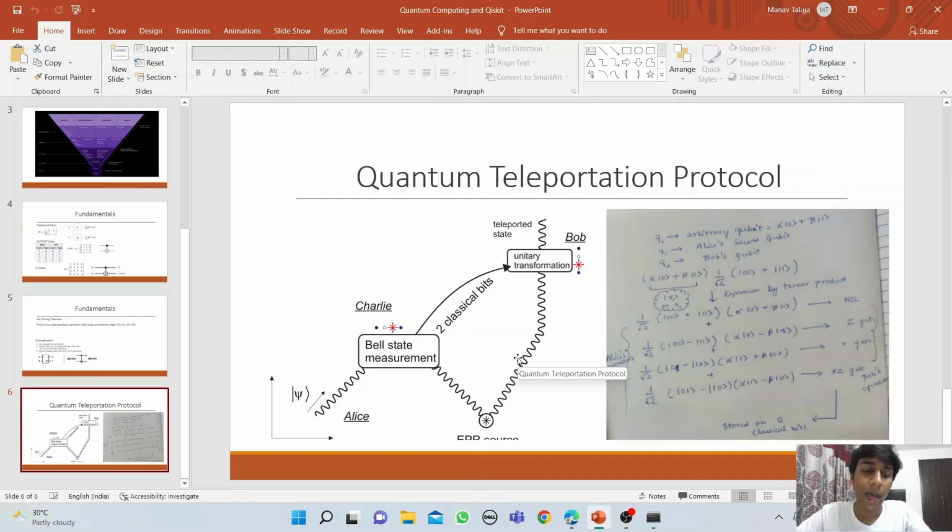When Alice's secondary qubit is entangled with Bob's qubit, and when we superpose it with Alice's arbitrary state qubit, after we measure it, this information, through classical channels, through classical bits, can be transferred to Bob's side, and Bob can perform a certain set of logic gates or unitary transformations and receive the information from Alice's secondary qubit. As soon as he does that, Alice's secondary qubit collapses and the information is teleported to Bob, but Alice does not have any trace of that information.